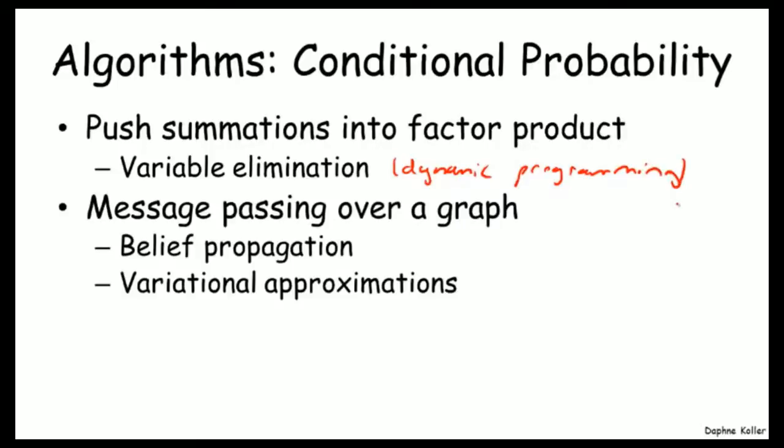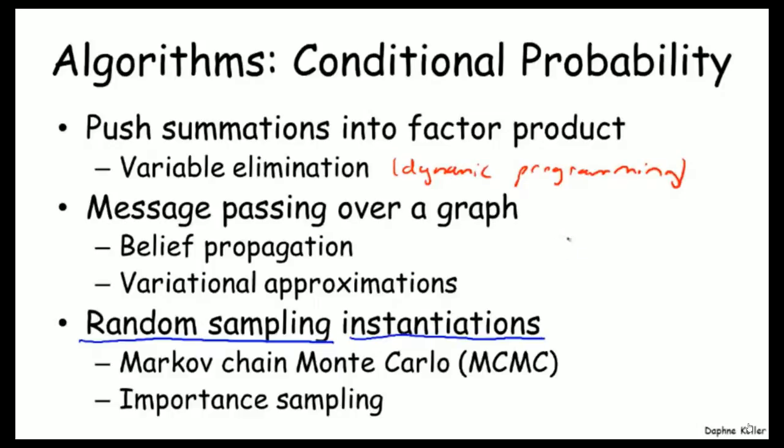A generalization of this algorithm performs message passing over a graph that also effectively deals with summations and factor products and factor summation of a particular query. So here we have both exact and approximate methods, and this is an approximate method. And we'll talk about some of these in the remaining part of the section, of course.